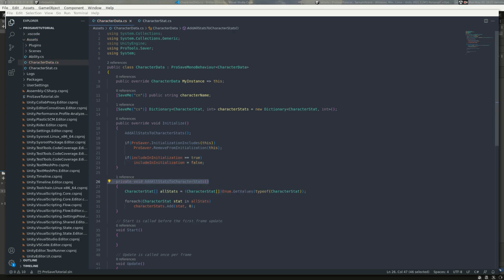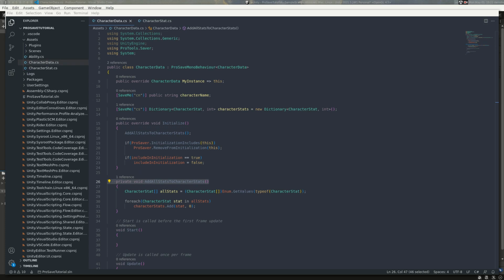We add the additional lines of code because character data was set to do not destroy, which means it will not be destroyed when new scenes are loaded. But we only want initialize to be called once for character data, not at the start of every new game scene, which means we need to prevent it from subscribing to initialize after the first scene in which it is created. It is good practice in coding to encapsulate complexity and only expose what is necessary.